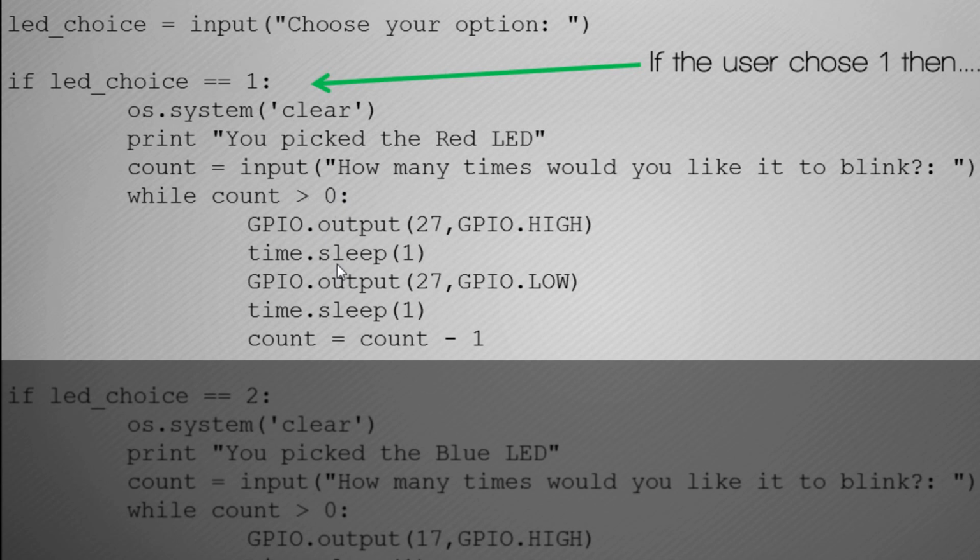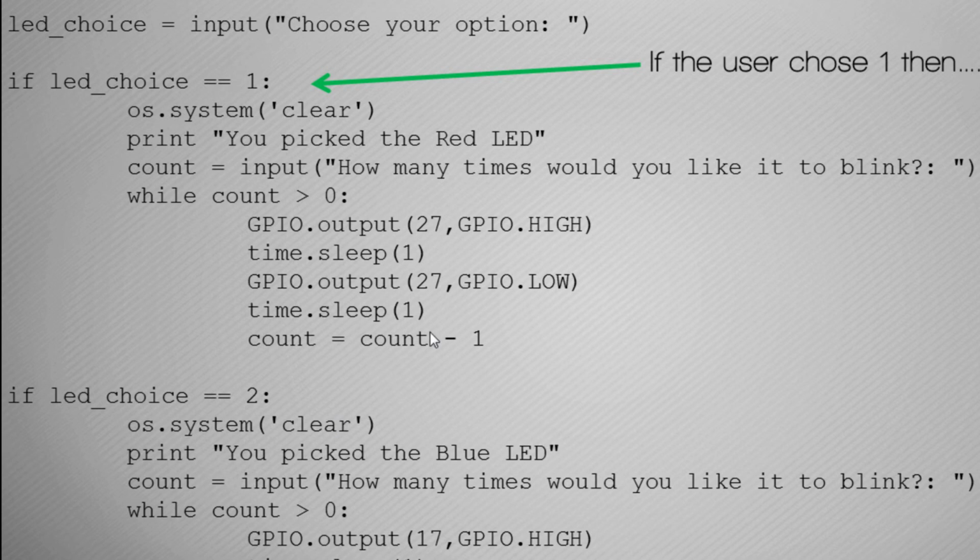And it will continue to do this, minus 1, so 2 minus 1 equals 1, comes to the top. Is 1 greater than 0? Yes. As it comes down here, once it's finally gone through it, where it equals 0, it'll say while count 0 is greater than 0. Well, it's not, therefore it drops out of the code. And that's basically what will happen there.